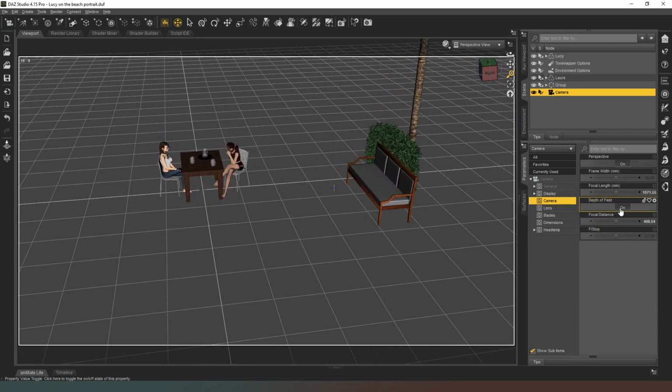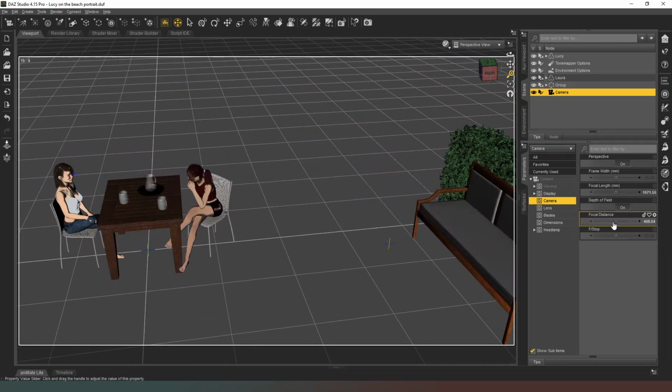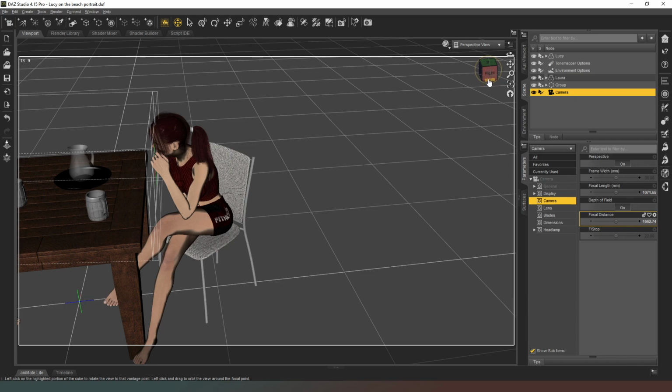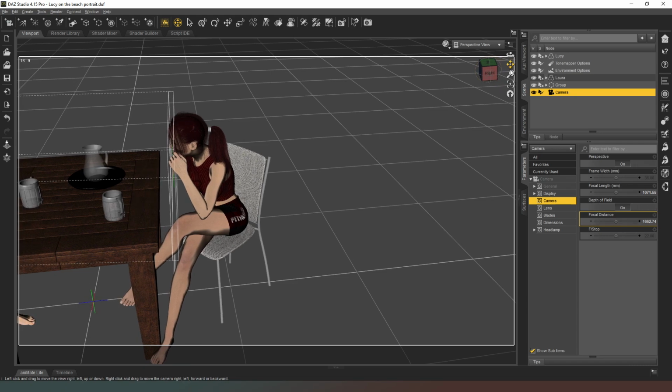So I'm in the camera, so I come back out of that, and I'm going to select our camera in the scene, turn on depth of field, and then the focal distance is going to be quite long. You would eventually see that come in. As you can see, because we're zoomed out a long way, even at f22, our focal distance is going to be very, very small, so we need to crank that up a bit. We want Lucy to be bokeh'd out of the image. But for me, I want most of Laura to be relatively in focus, so I can just tweak that.